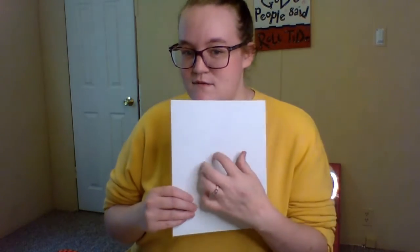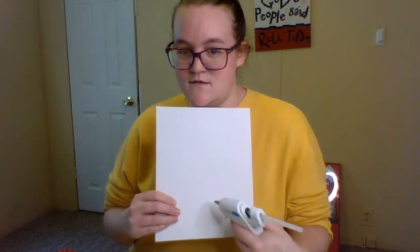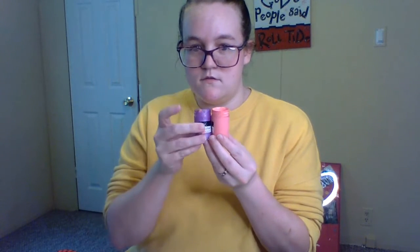Today, we are going to paint a canvas. I'm going to use a hot glue gun to make designs on it. Then, after that, I'm going to go in with two colors of paint.